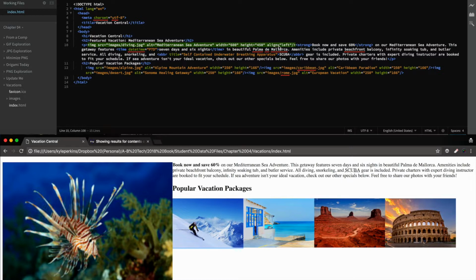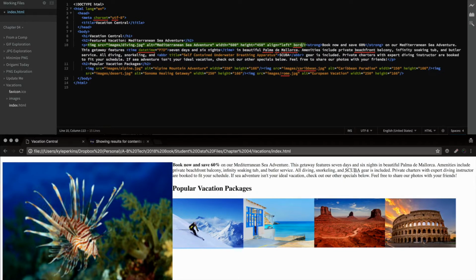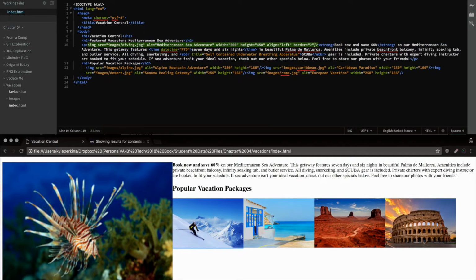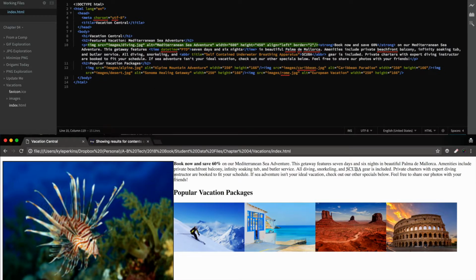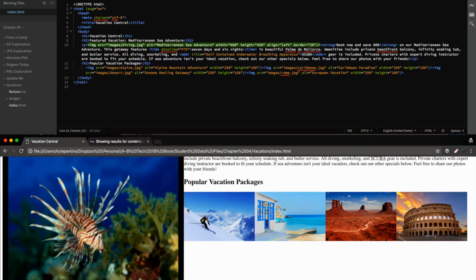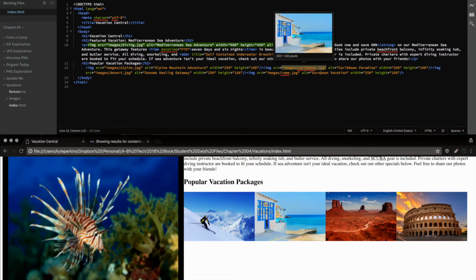Okay, return the brackets. Okay, we're also going to be adding the border element. Now in this case, the border element is going to be adding a predefined or pre-styled border to the image. If you look very closely, you can see a black border around the image. If I increase it to, say, 20, it makes it a little easier to see. There we go, there's a border. Again, this is deprecated. We're going to be working with border and CSS in Chapter 11.